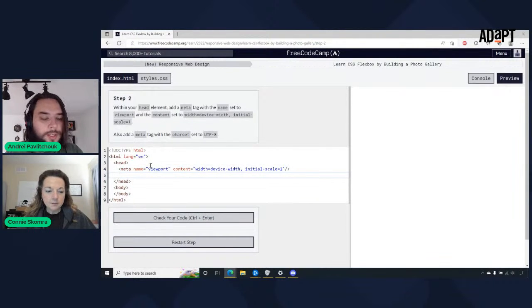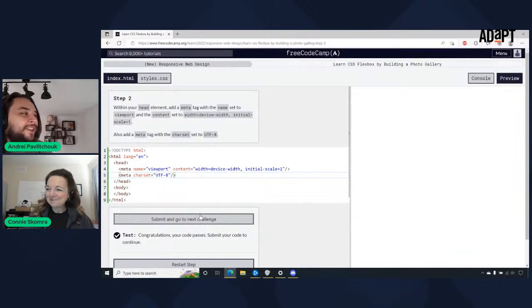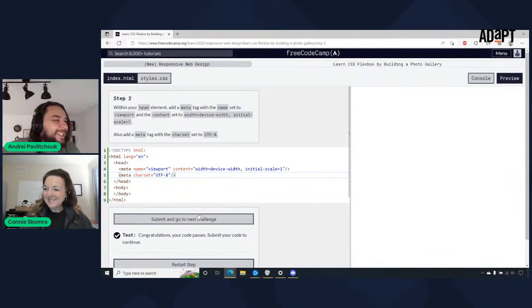Okay. So in this case, does it want me to have two meta tags? Yes, two meta tags. The first one is named viewport, and then this one is for your charset. And there are other meta tags that you can add as well, so you could have more than the two. There are other ones, for search engine optimization and things like that, where you can put keywords. So you wouldn't combine it all in one go, would you? No. At least I haven't seen that. I don't think you do. But can you? I don't know. I can check that too. Sorry, I'm asking you a lot of different questions. I'm glad you are.